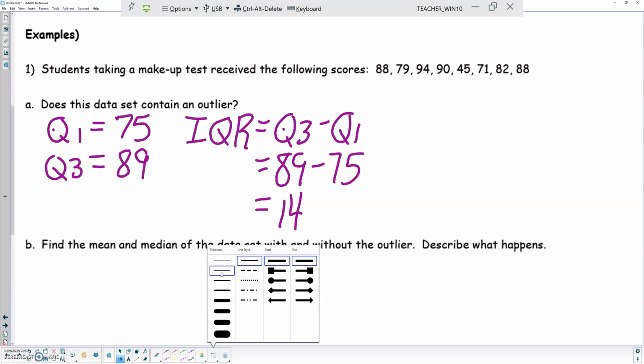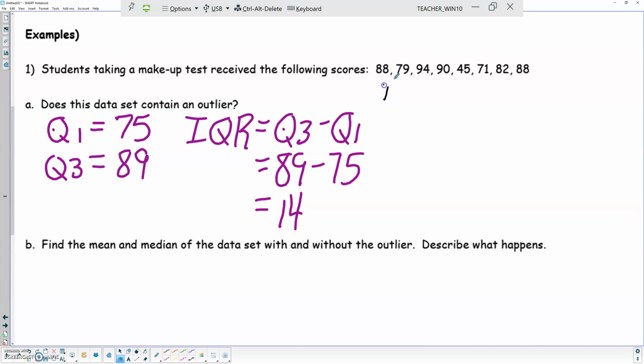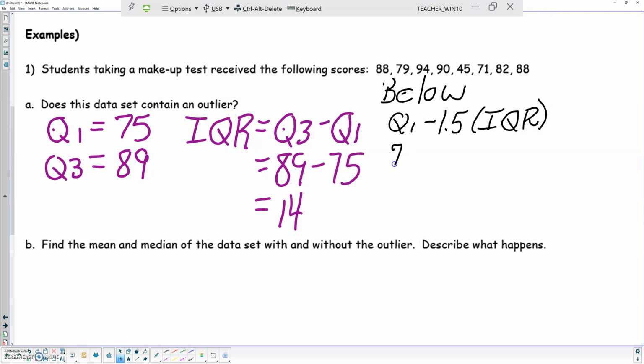Now we're going to look at those two formulas. First we're going to look for values below Q1 minus 1.5 times the IQR. Q1 is 75 minus 1.5, and my IQR is 14.